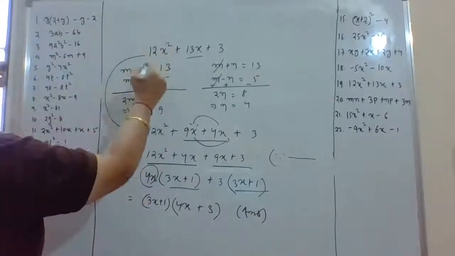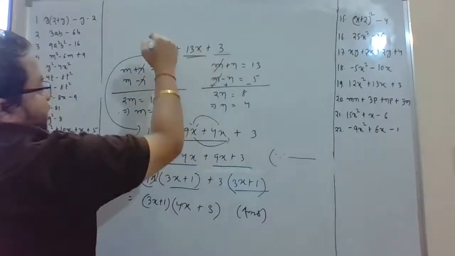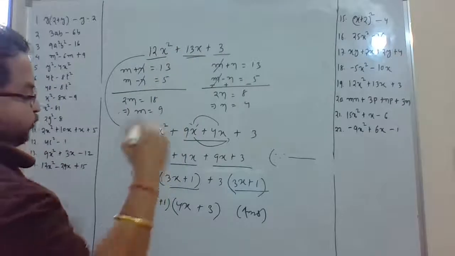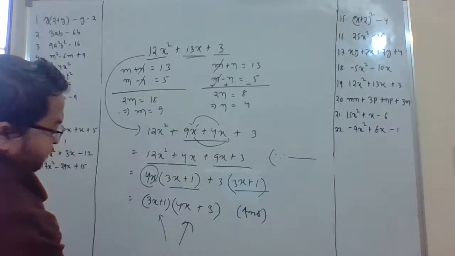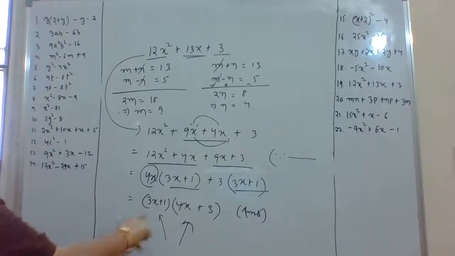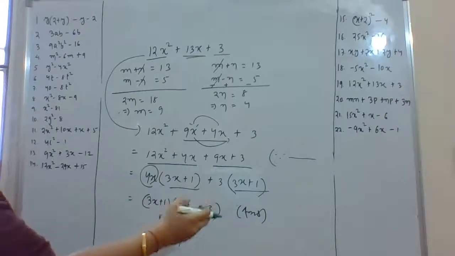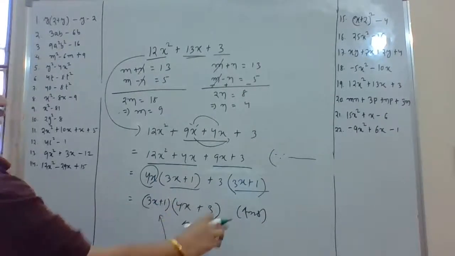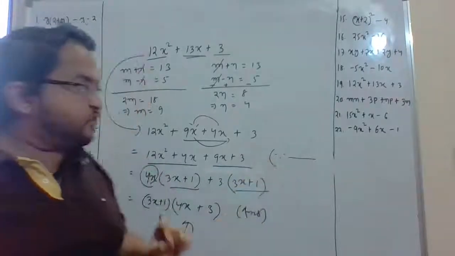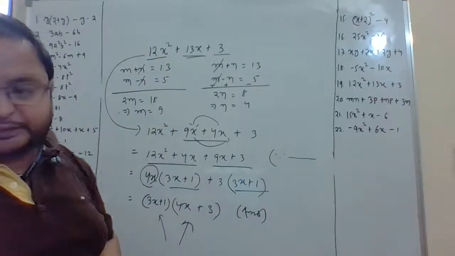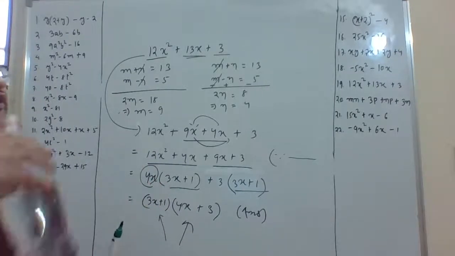Again, this expression, which was expressed as three terms, t1 plus t2 plus t3, we have expressed as a multiplication of two expressions, or a product of factors of two expressions, right? Which means we have factorized it, and the highest power of x in each of these factors is 1. So obviously this is the fully factorized form of the given expression. Okay, note it down, and then we'll go to the next practice problem.